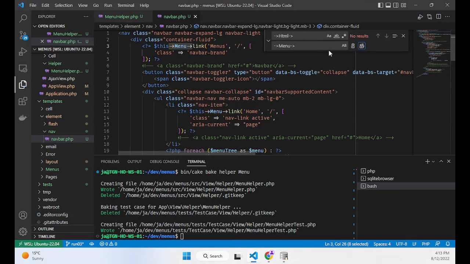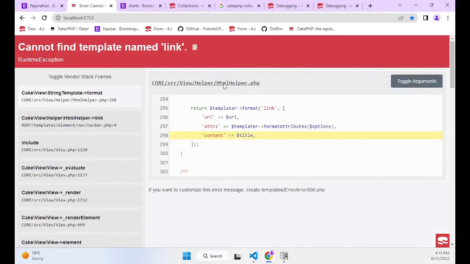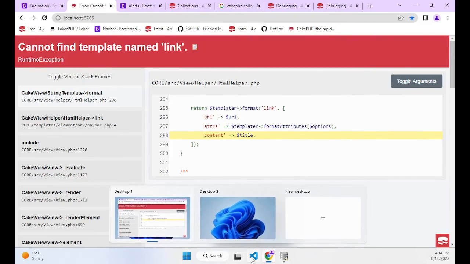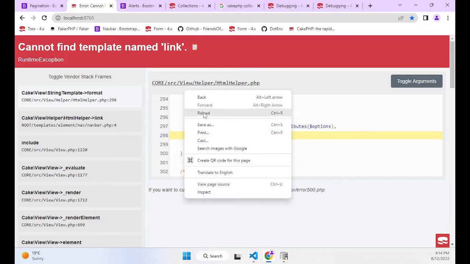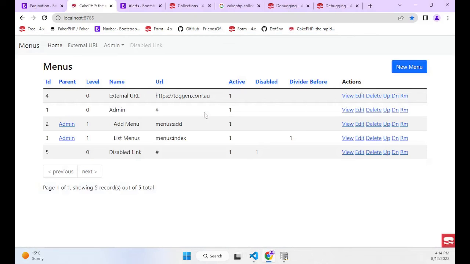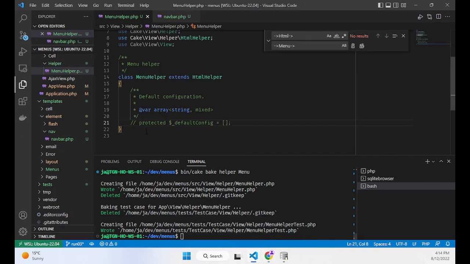So we're in the navbar, so we need a menu. Now it's going to start complaining about things straight away. Don't know if this is going to fix it. Reload. Yeah, it does.